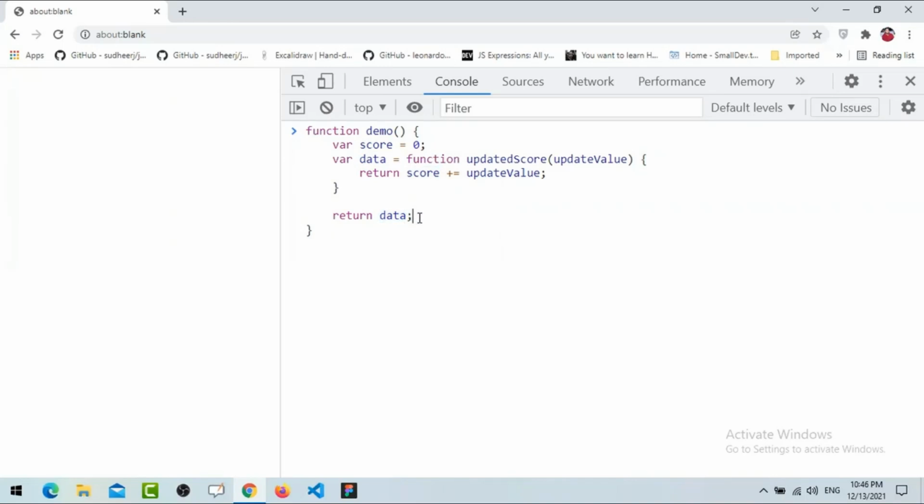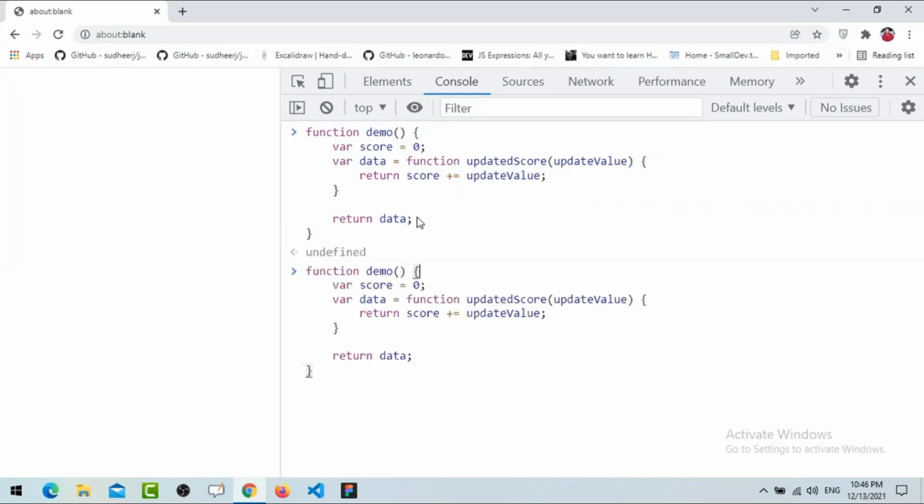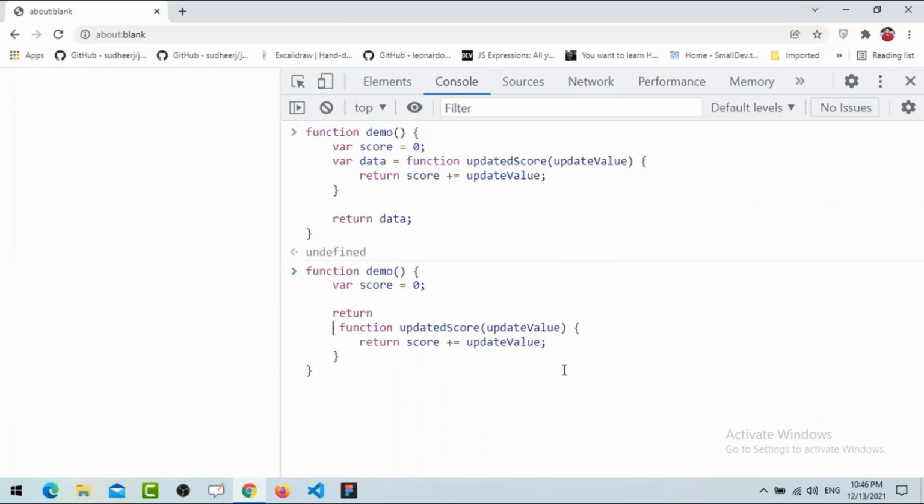Another thing here that you need to remember. What will happen if you write like this? Anyone knows about this?